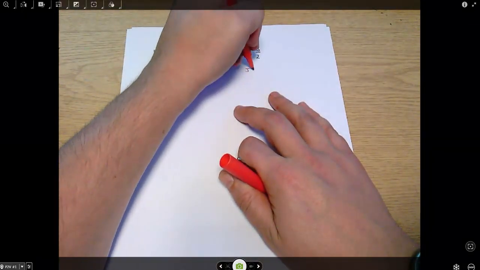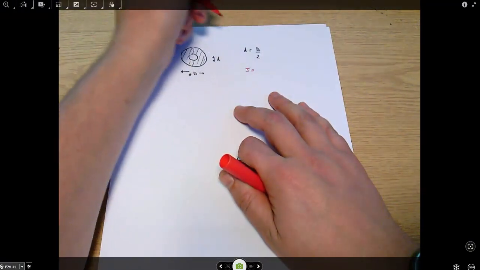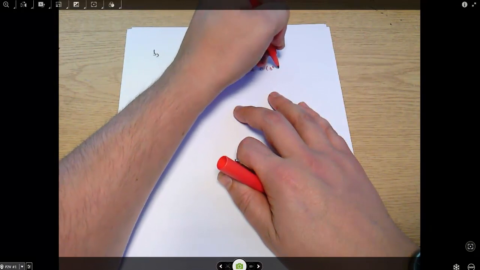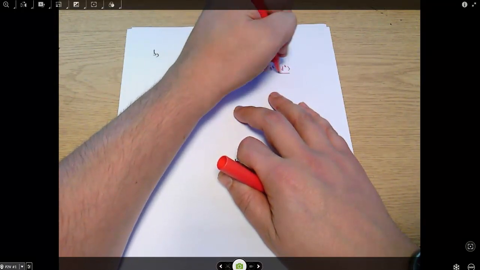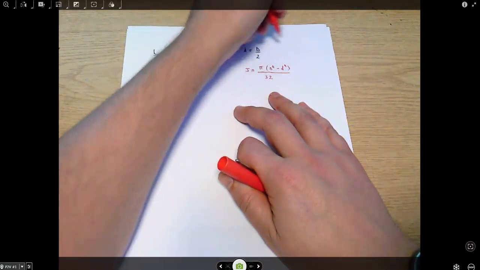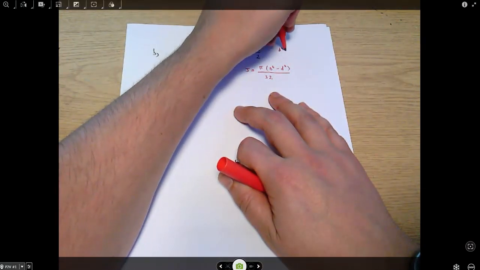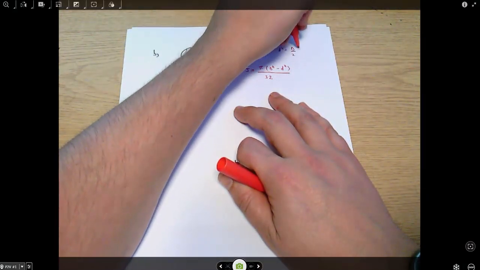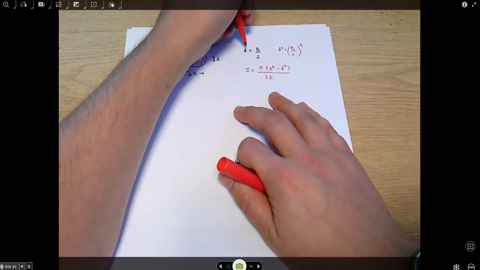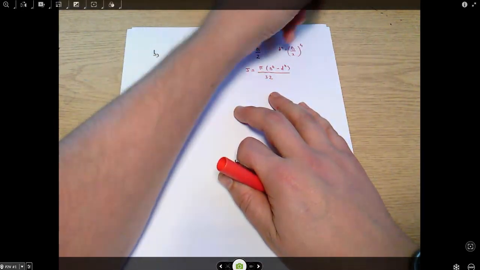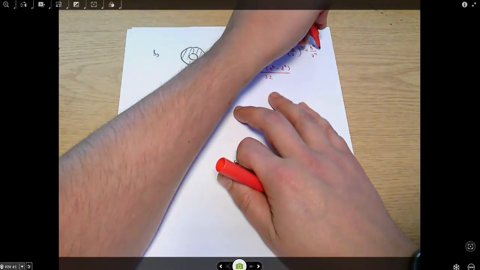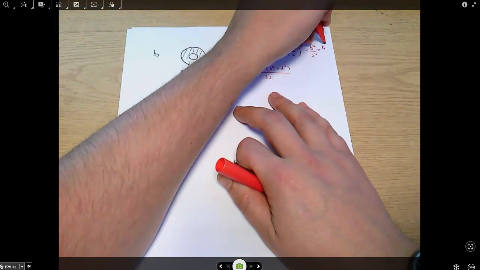I need to know that J equals, and for a hollow shaft - again it's on your data sheet - it's pi capital D to the 4 minus small d to the 4 over 32. And here I can note small d to the 4 equals d over 2 to the 4. That's straight off this definition of small d. And that equals d to the 4 over 2 to the 4, which equals d to the 4 over 16.